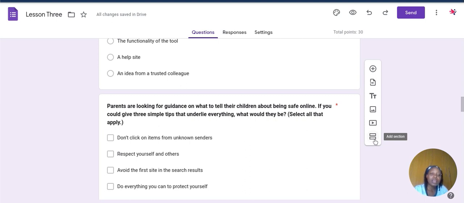So we now have section 1 for question 1. This section will allow only one question to be displayed at a time. If you do not put it in sections, all the questions will appear just the way you are seeing it on a Google Form, everything all at once. But if you don't want the student to have everything at once, you want them to have one question at a time, you put each question in a section.